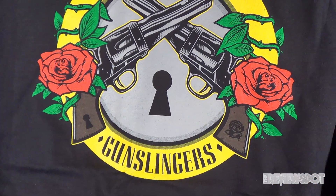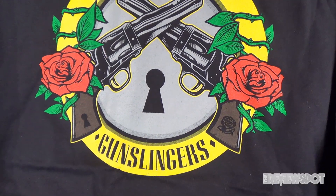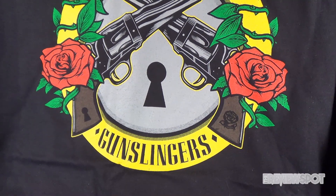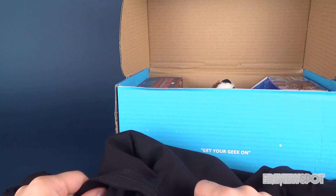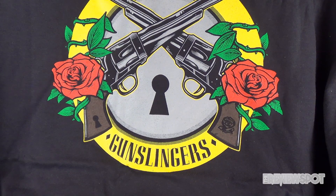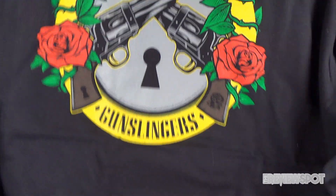For our t-shirt offering, it looks like Guns N' Roses — it says 'High Noon Gun Slingers.' It does kind of look like Guns N' Roses, and I'm trying to think if that is a Supernatural reference, hopefully it will tell me inside. I haven't really watched Supernatural so I couldn't honestly tell you. High Noon Gun Slingers looks quite nice on black, I might add. I'm going to put that to the side.